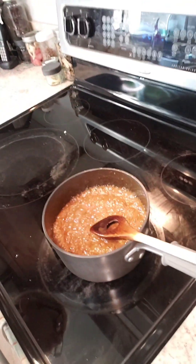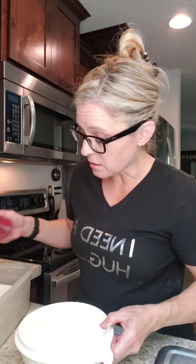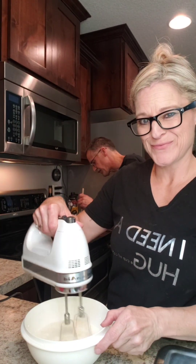Now we wait four minutes for it all to combine — the butter and the brown sugar — and we hope we don't burn it because this is the part I absolutely hate. It's so nerve wracking. Now we're just letting it simmer until it thickens. Time to make the whipped cream. For the whipped cream, I don't want it super sweet, so I'm just going to add a little bit of sugar and some of my homemade vanilla. And we're going to whisk it until it's stiff. Whipped cream is done — time to put the lid on and put it in the fridge. It's going to be safer in the fridge.